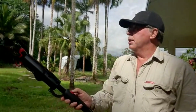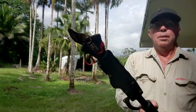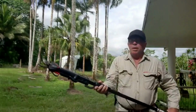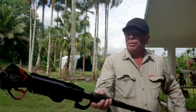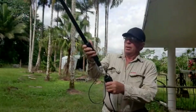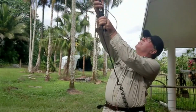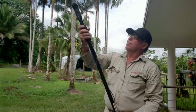So I'm going to guess you press this button and it prunes. Put the battery pack there out of the way. So if I'm doing stuff that's close up, I can just do that. If I want to reach higher, the pole itself slides up, but you just keep this in place. And I'm reaching probably 3.5 meters there.